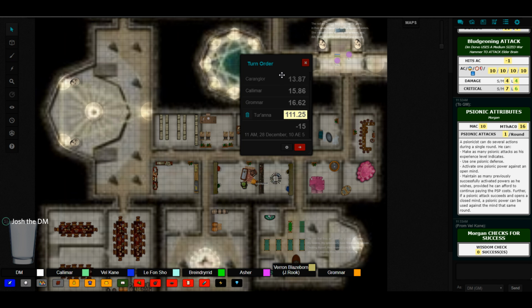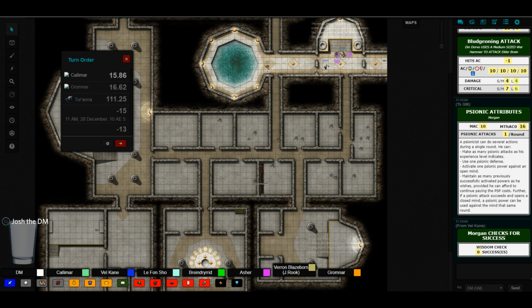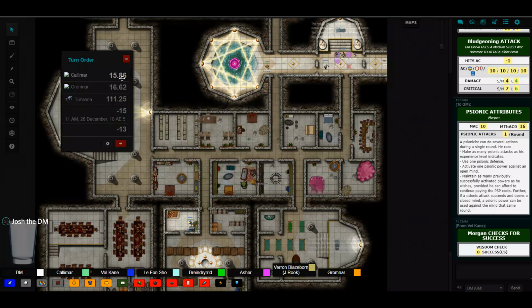Okay, so Karanglor would be up if he was here, but he's not. Next up is Calamar. Oh, and I don't have my thing turned on. So, settings. Come on, Chrome. Okay, we'll turn it on now. Come back to the game.